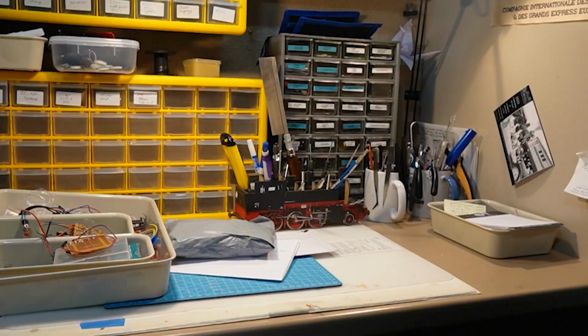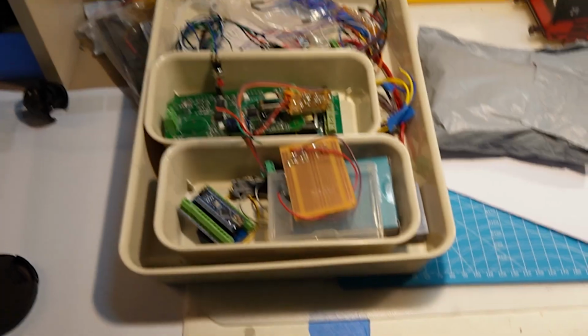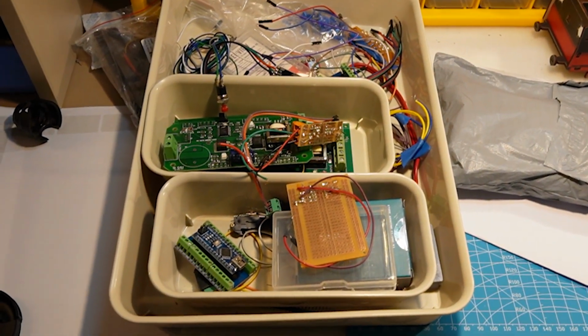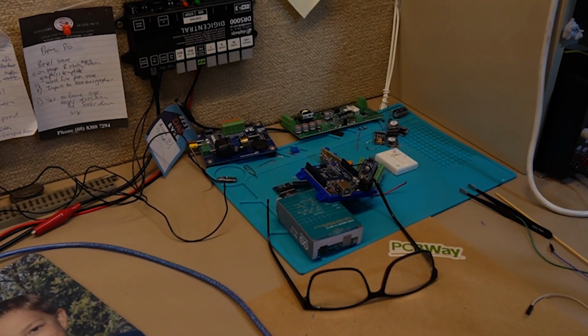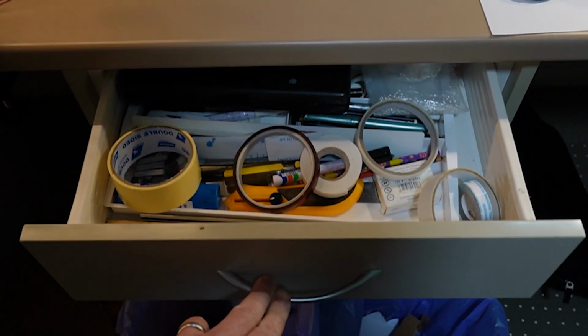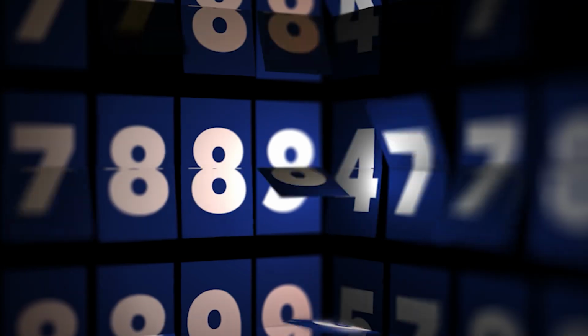So where this is going, my hypothesis is that on average, if I'm the average modeler, we hoard, well I know I do anyway, conservatively probably several thousand little individual parts. I'm talking screws, tools, detail parts, you name it, bare parts, electrical components, all those little knickknacks that you just might use one day, and this number is growing by the day, the month and the year. Does this sound familiar to you?